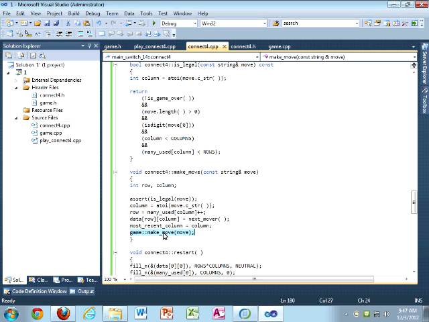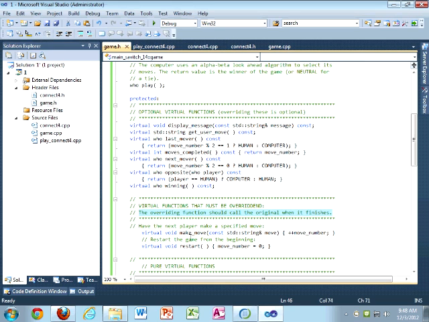In the derived class you're going to have some code that actually makes the move, but then you also, when you're done with that, have to call the base class version so that it can increment the move number.